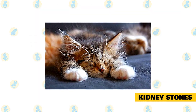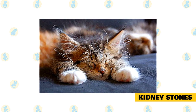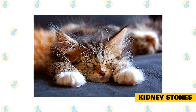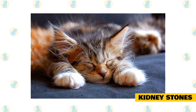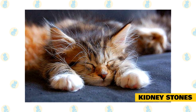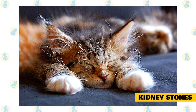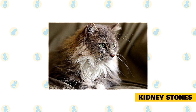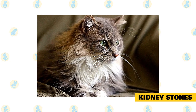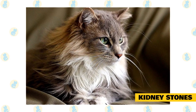Most cats affected by stones are middle-aged or older. Metabolic kidney stones are much more common in cats than infection-based stones. Your veterinarian will determine treatment based on the kind of stone and what it's made of. The signs and symptoms of kidney stones could include fever, abdominal discomfort, kidney pain, blood in the urine (hematuria), altered urine production (increased or decreased), lethargy, poor appetite, vomiting, and weight loss. A reason to treat kidney stones is bacterial urinary infections that recur or cannot be cleared. Veterinarians often struggle to determine whether the stone or the infection comes first, but sometimes eliminating a kidney stone is needed to help resolve the infection.